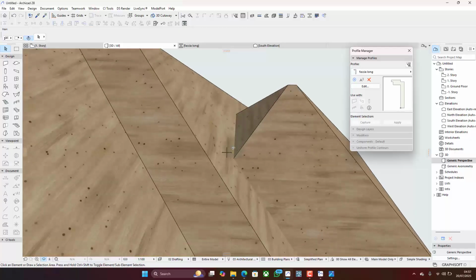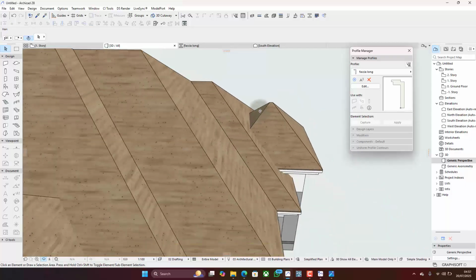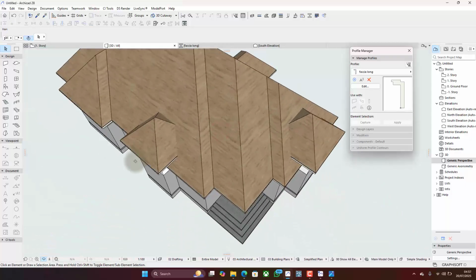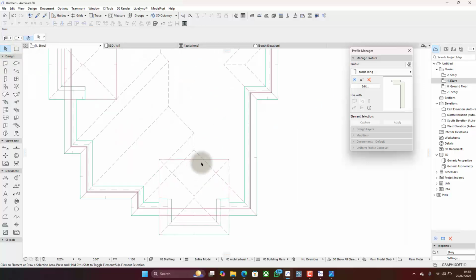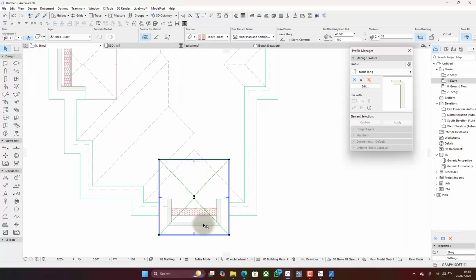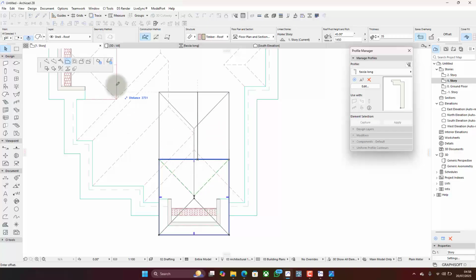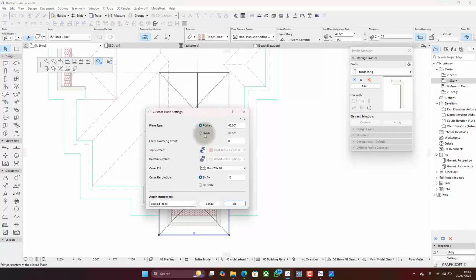Alright, so we can see something going on here where water is coming in this direction, water is coming in this direction. Nobody wants that. That's a disaster. That's not a way to design. So what to do? I'm going to come over here, click on this face. You know that the water goes down, down, down, down. This is the one I do not want. So I'm going to click on this and then go to this custom plane settings here and change that plane type from pitch to Gable.